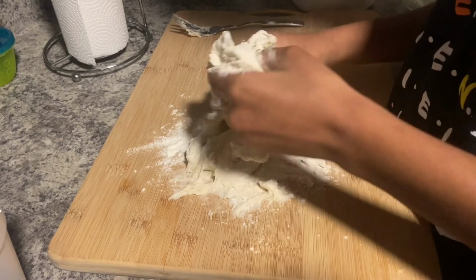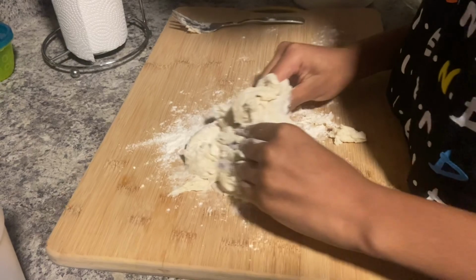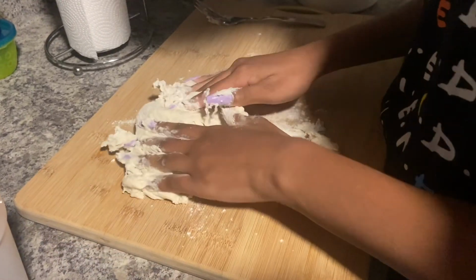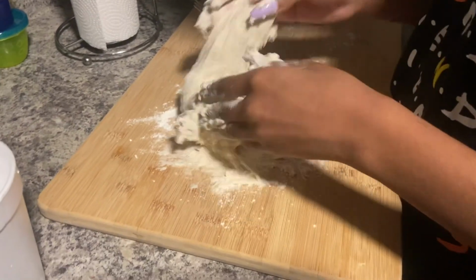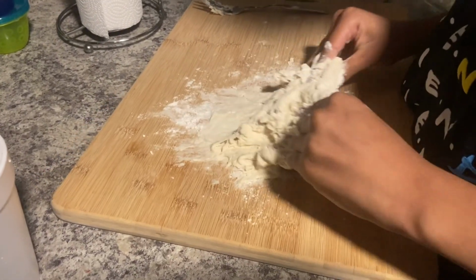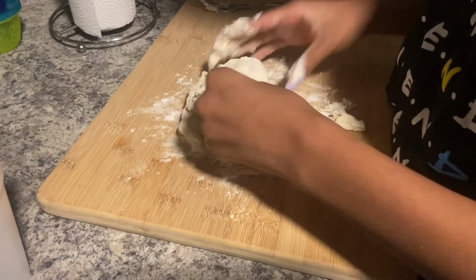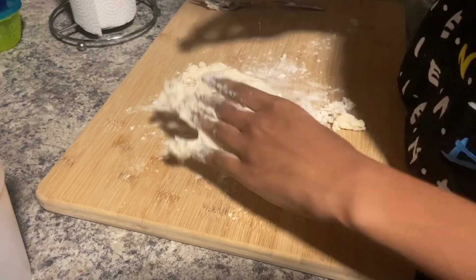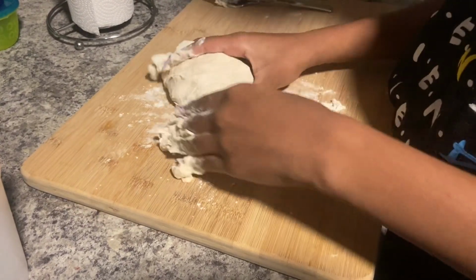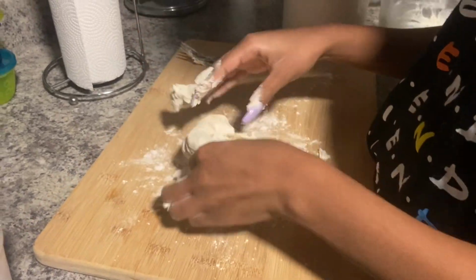I'm gonna make you season it. Okay, it's coming together. Kind of still sticky. So y'all need it just like that, until it comes out to the right consistency. See, right now it's kind of too sticky. It's still sticking to the board. You gotta be like, I don't know what that'd be, like a dough. Yeah, dough. That's the word I'm really looking for. This whole time.